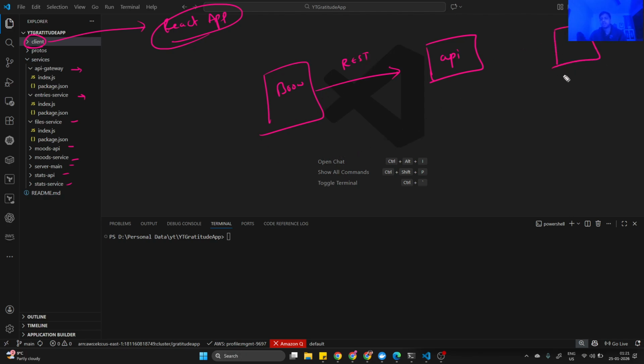However, there are some other microservices which are not directly exposed to the browser in general, but they will have to communicate with the other services altogether. The communication between these two microservices utilizes gRPC for that matter, right? So if you look into it, for example, an API gateway, again a REST API, you have an entry service, a file service, a movies API, a movie service. Take an example of this movies API. This one is more exposed to the browser, right?